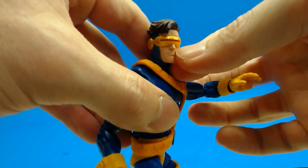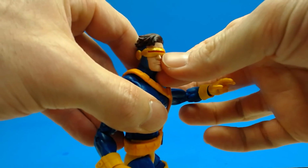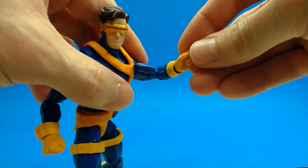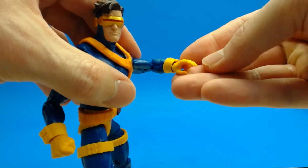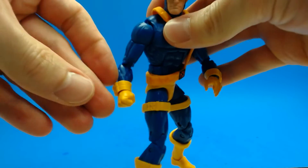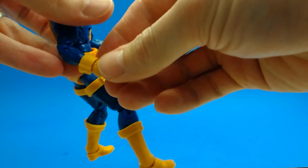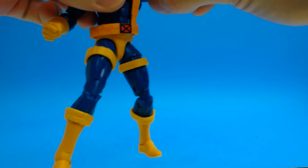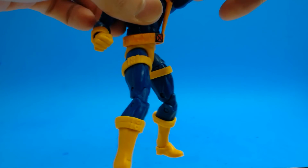What would be awesome is if he came with his light beam effect. Something that hooked into the goggles here, a red translucent plastic that kind of comes out a little bit, would be awesome. The other thing that would be cool is alternate hands. It would be pretty sweet to be able to have two fist hands and two goggle activating hands.